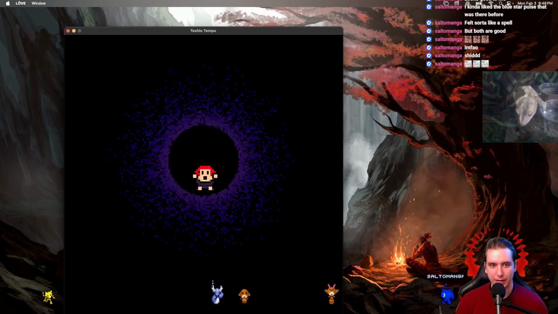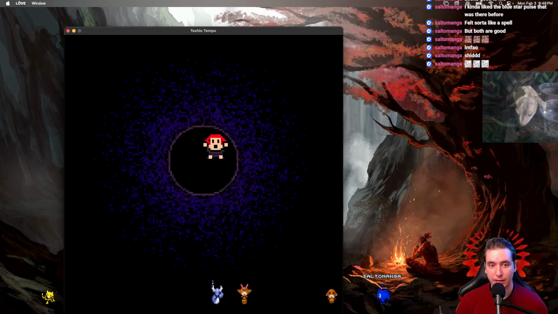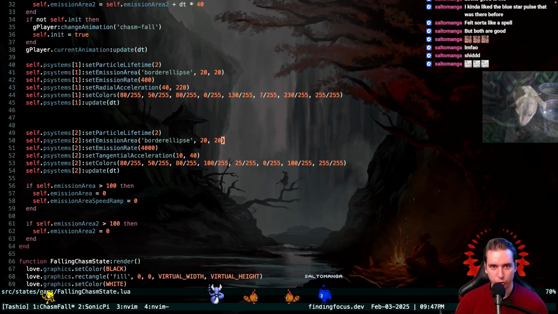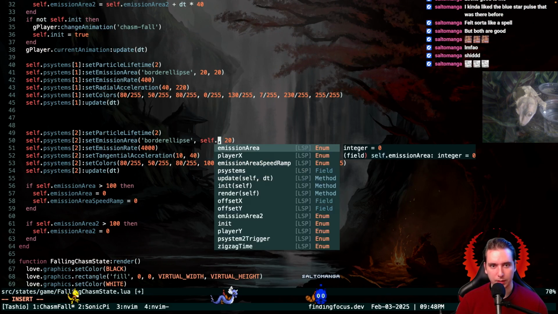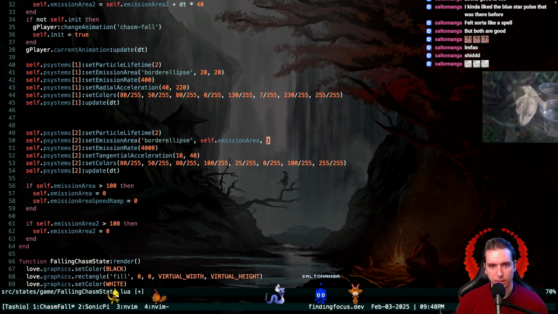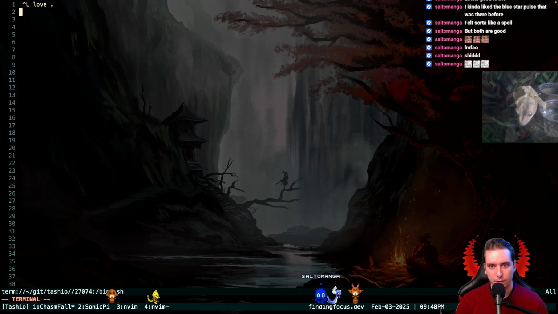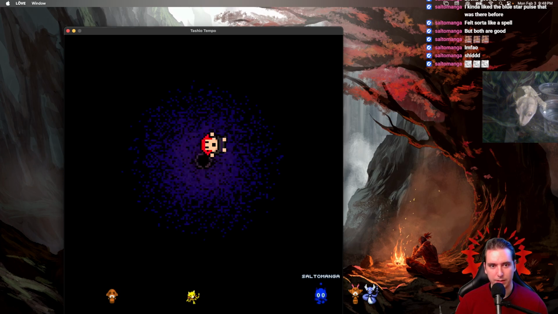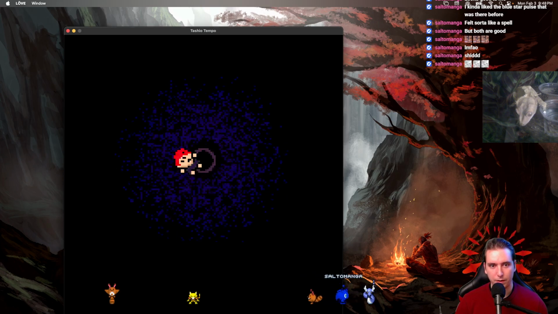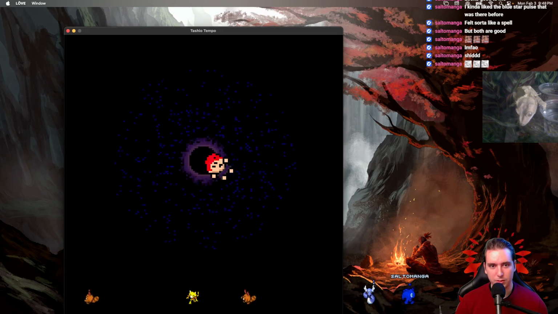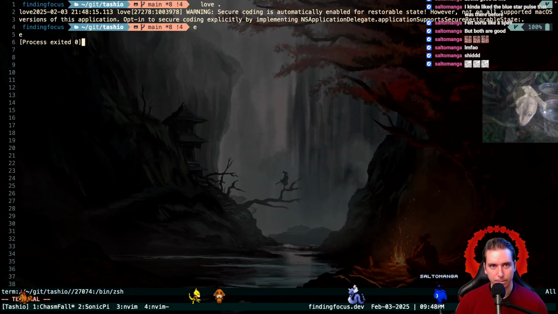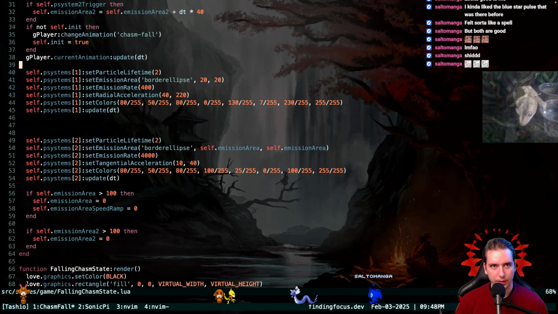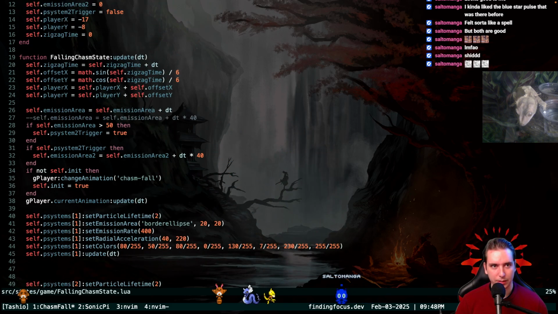Let's pair these two together, but let's do the emission area, the growing one, like you liked, like the whooshing wave of it. Okay, so there's that. It needs to be bigger. That emission area doesn't look like it's growing, does it? It is only growing by a 60th of a delta time, so that's probably why we needed times 40.